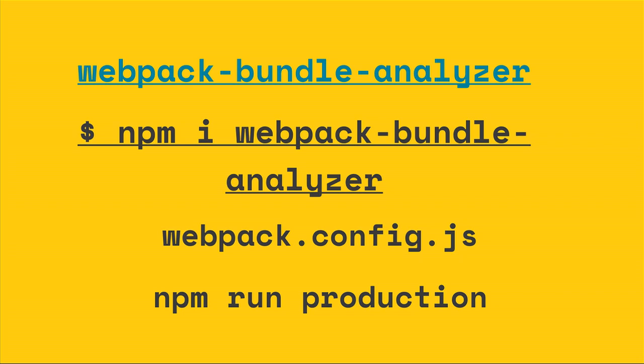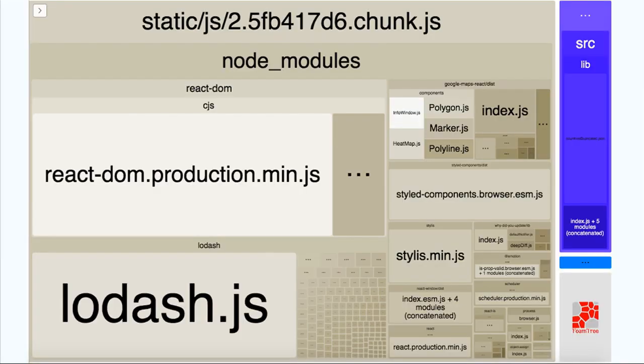Another thing you can use is Webpack Bundle Analyzer. It's super easy to install. Just npm install it, and then adjust your Webpack config and run production. Does anybody recognize this visualization? Yeah? Nice. So this shows your bundle, basically. It shows what's going on. So maybe here, do I really need Lodash?